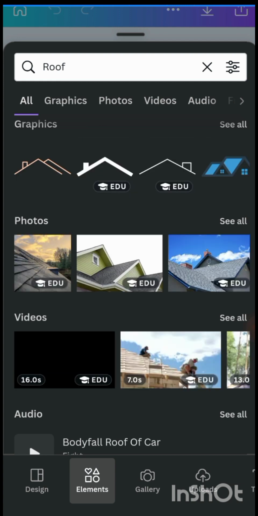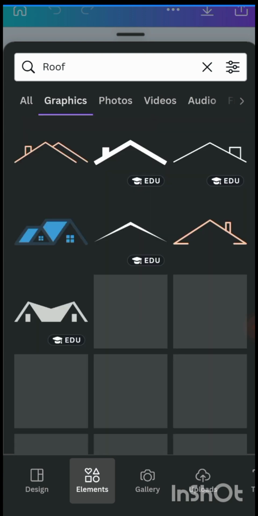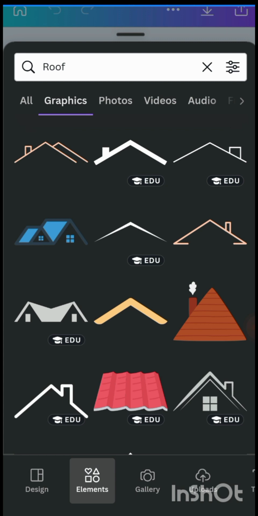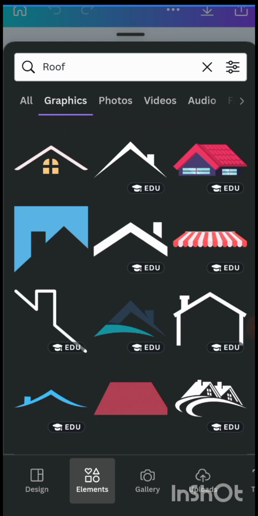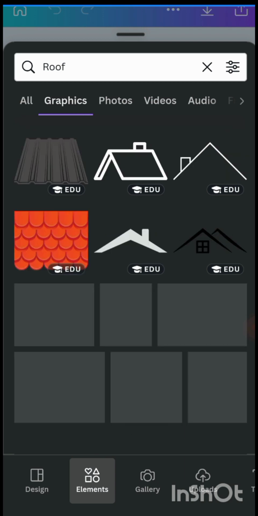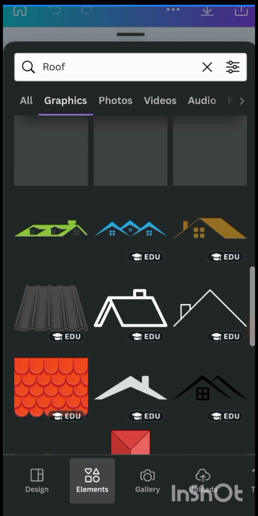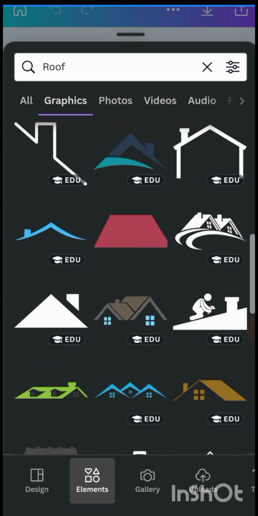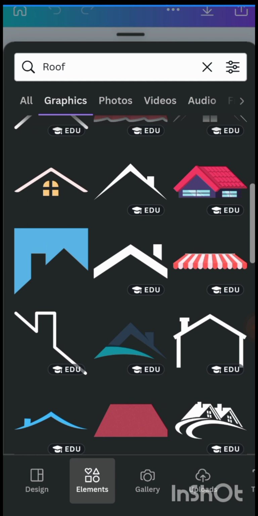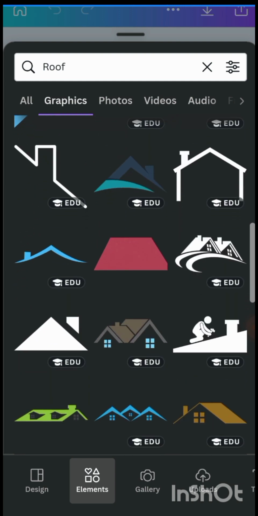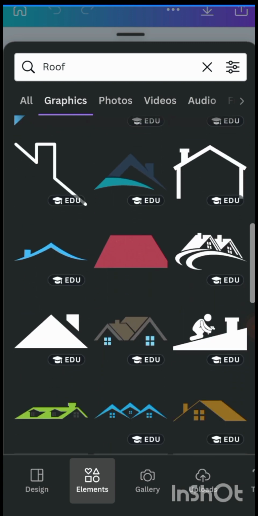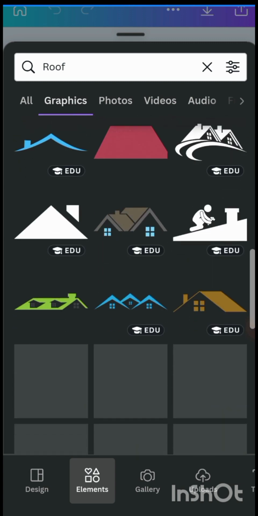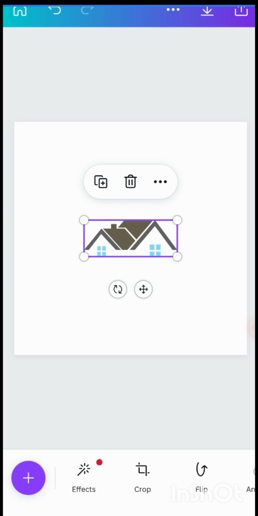Okay, let me check on these graphics. Under graphic, I have see all in graphics. Let me check what they have there. Let me scroll up to see if I see unique things here. Whatever thing you need, you just go to the plus sign and check. You see them there. A real estate needs something nice. Okay, let me use this one. All right, I've gotten the icon.